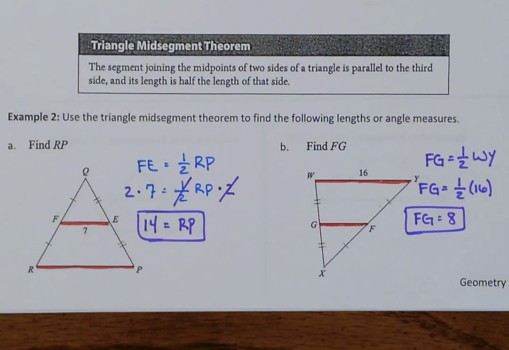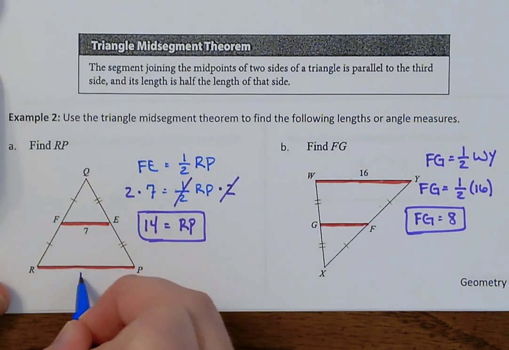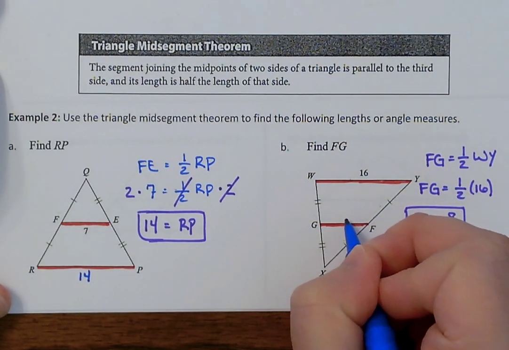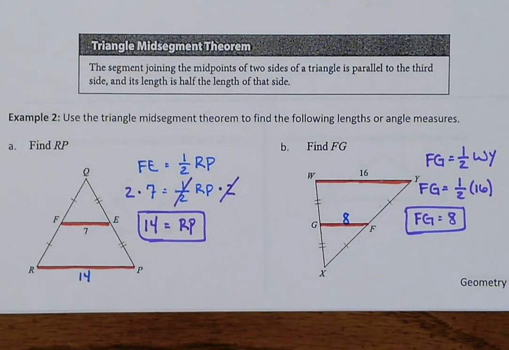Alright, so those are some very standard basic examples to run through and utilize the triangle midsegment theorem. Just know that this is equal to 1/2 of this. So if I'm going from the smaller segment to the larger, all I'm doing is multiplying this by 2 to get to this. And if I'm going larger to smaller, I'm just dividing by 2. So just something to keep in mind, if we're going smaller to larger, we multiply by 2. Larger to smaller, we divide by 2 to find the lengths.